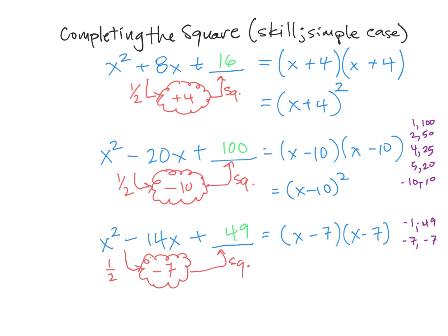Okay, the only pairs of factors of 49 are 1 and 49 or 7 and 7. Negative 7 plus negative 7 adds up to negative 14. And so, in its final factored form, we do in fact get x minus 7 times itself, x minus 7 squared. Okay? So, on the next slide, let me give you just like a few more examples that I'm not even going to hardly talk through, just for you to practice.